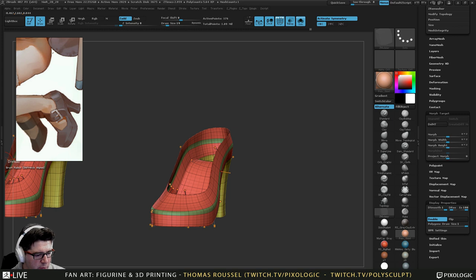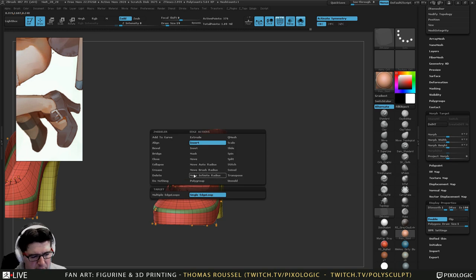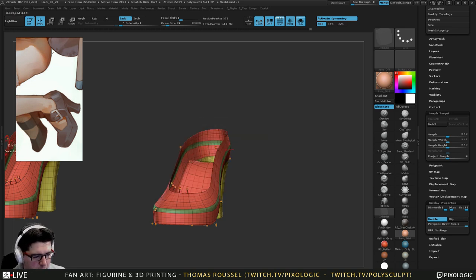The gizmo is fully customizable. You mean the ZModeler brush by itself? I'm not sure about what you're asking.